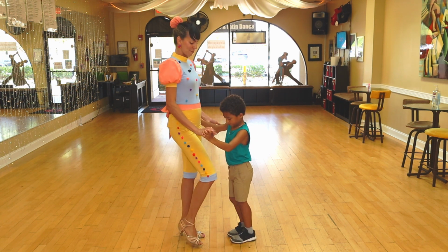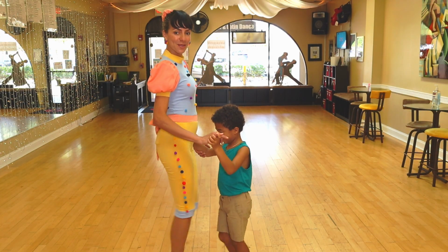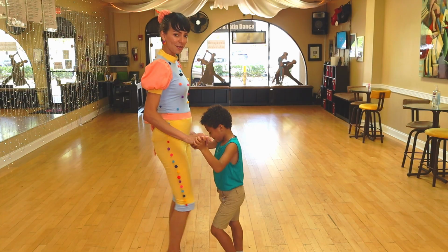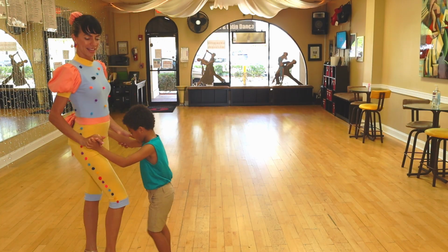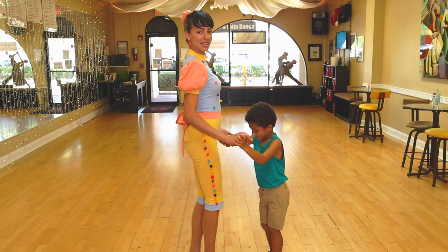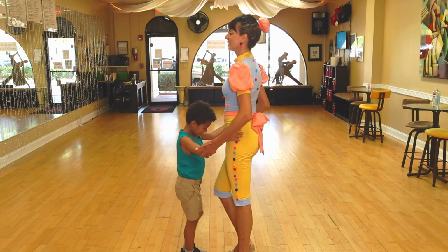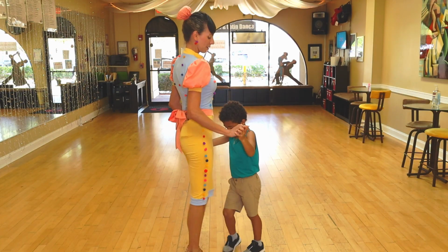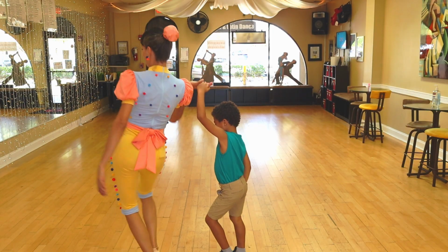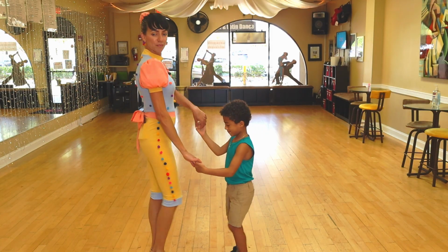5, 6, 7, 8, basic in place. To the side. 1, 2, 3, 4, 5, 6, 7, 8. Now the other side. 6, 7, 8. Now we're gonna go forward and back. Now back. Now around. Now you can even have more fun by just lifting your hand and continue stepping around, and you can just have fun with your partner. Keep stepping like I taught you, and just do any turns you like.